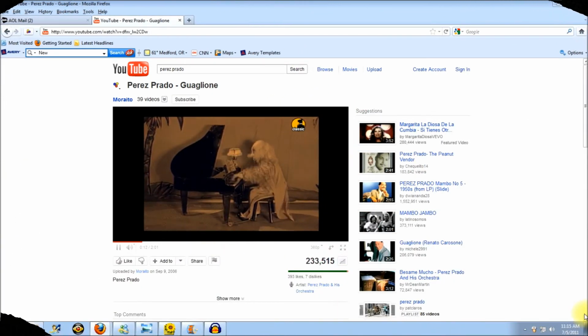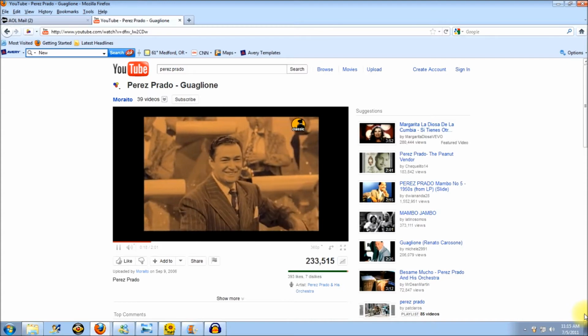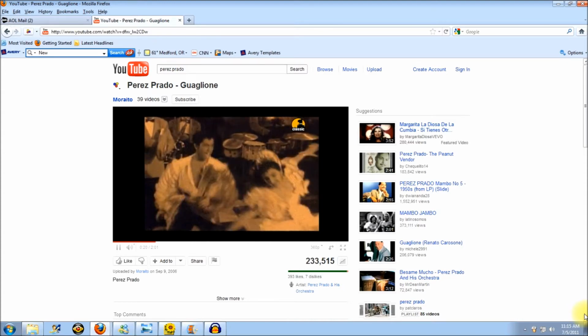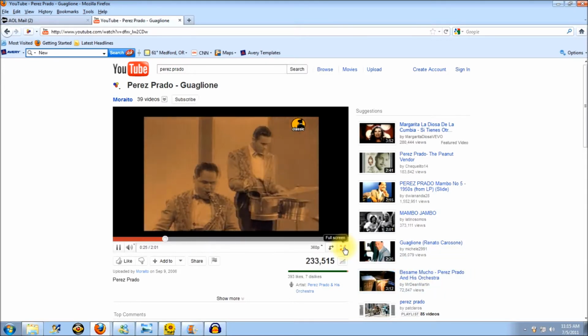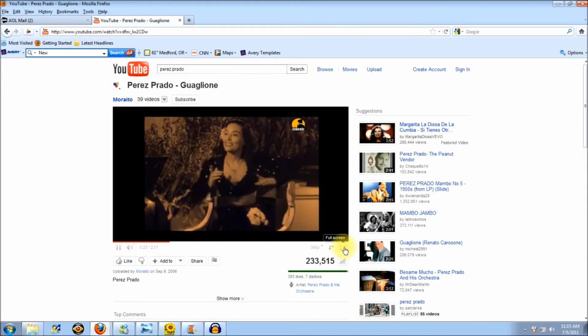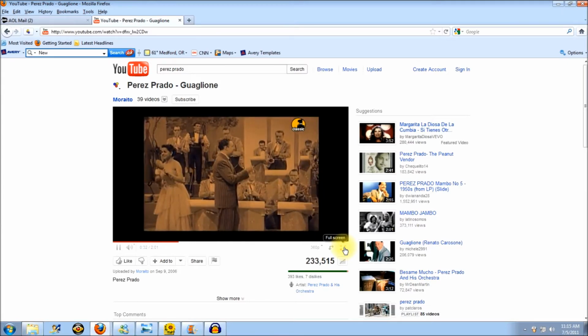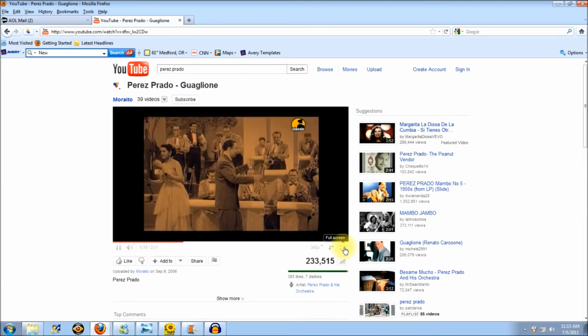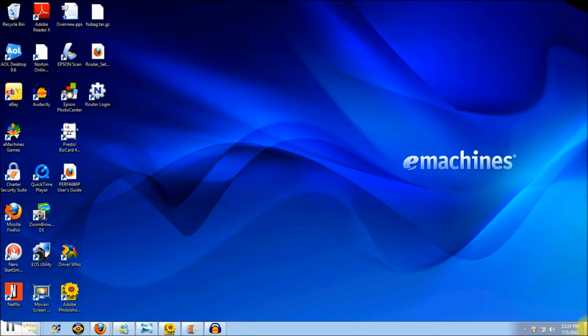So let's get started. What you're looking at right now is a typical YouTube video. And I'm starting here because I want to show you a little trick. At the bottom right-hand corner of the video screen, you'll see a little rectangular box with 4 arrows in it. Now, if you take your mouse and you place it over that box, you'll see a tiny window that says full screen. Well, give that box a click, and that will enable you to view this entire video in full screen, which will make things a heck of a lot easier for you.